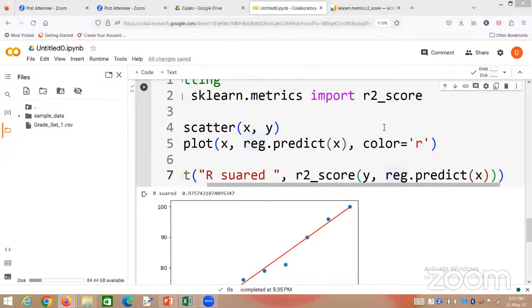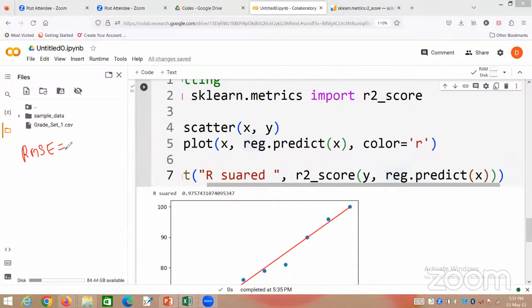Now, coming to the next point, one of the measures is your R square. There are other measures also, like the root mean square error and the mean absolute error. Let me write it here. For all these measures, the functions are available so that you can also directly code them. One of the measures is your root mean square error.